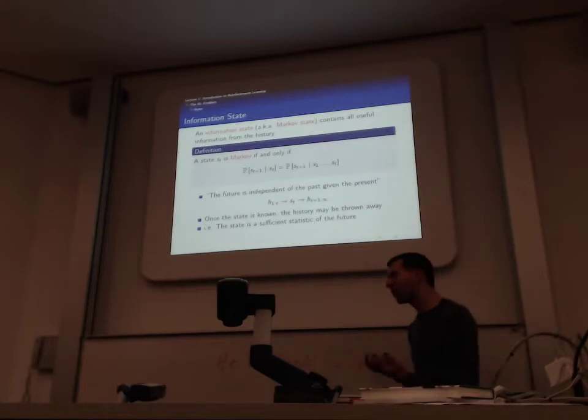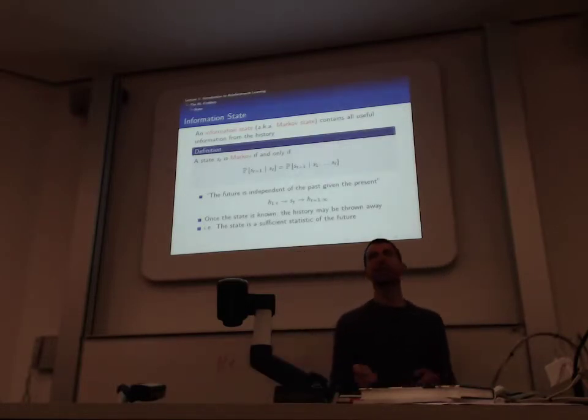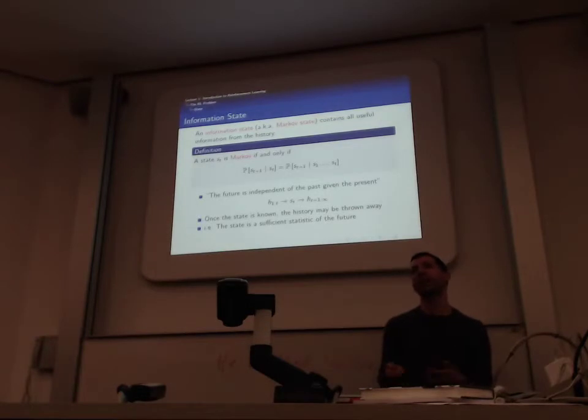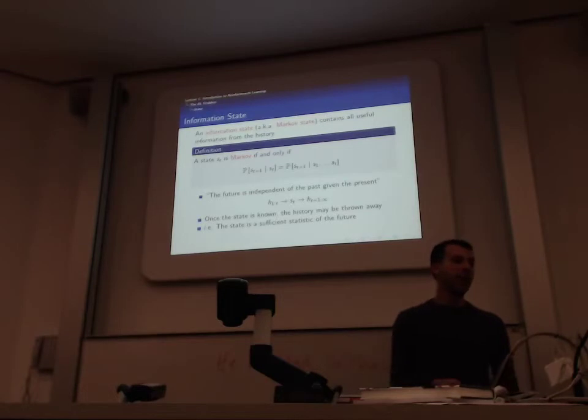And so why do we care about this? Well, the assumption is that if we have a Markov state, this is a good state for the agent to use. A Markov state means we've captured everything, and so that's somehow a useful representation for the agent to use. So we've done a good job of coming up with our agent state.